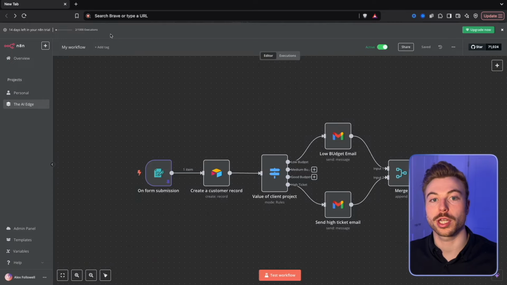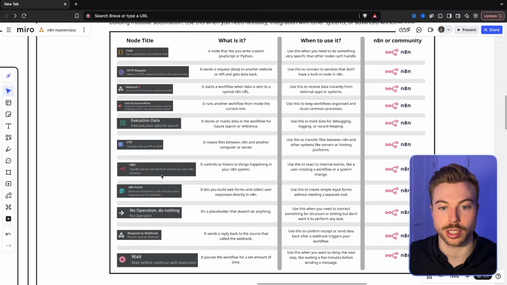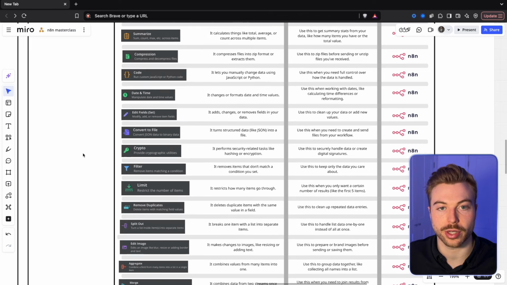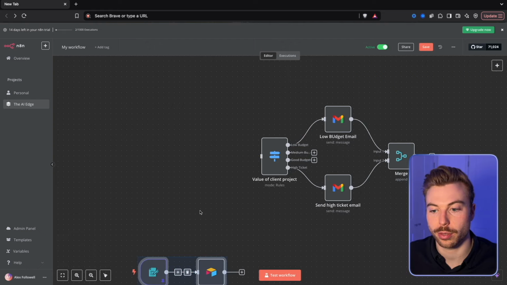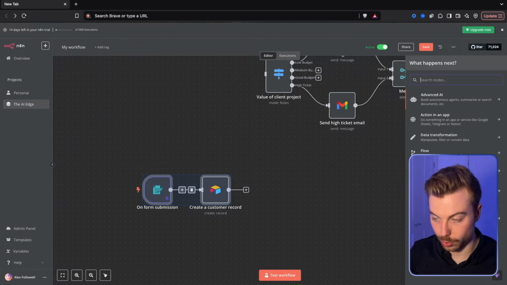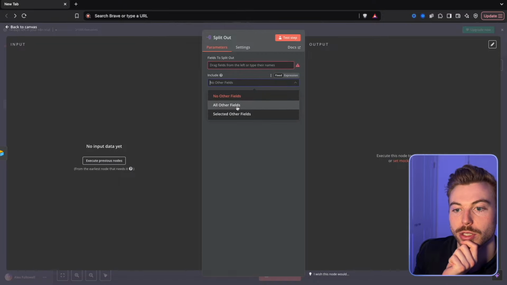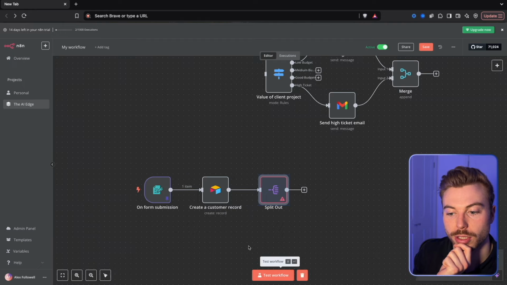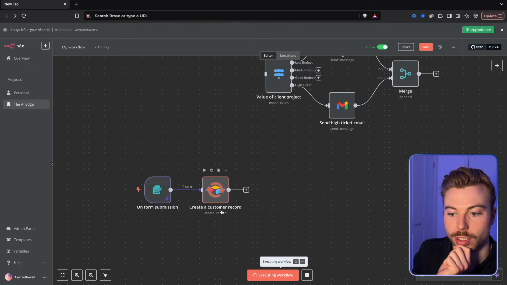Now, another part that we've not covered, but we touched on a bit earlier, was the ability to use aggregation as well as iteration. If we come a bit further down, as we can see here, we've got split out and aggregate. So let's go through and see how they work. For example, if I just remove that step, we'll bring it down here. We could do split out. What we'll be able to do is data to split out. What we need to do is go through and test the step beforehand because it's got no test data at the moment. So let's just delete that or test this step.